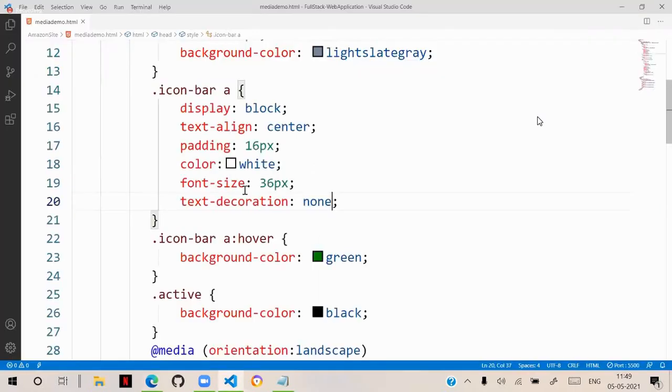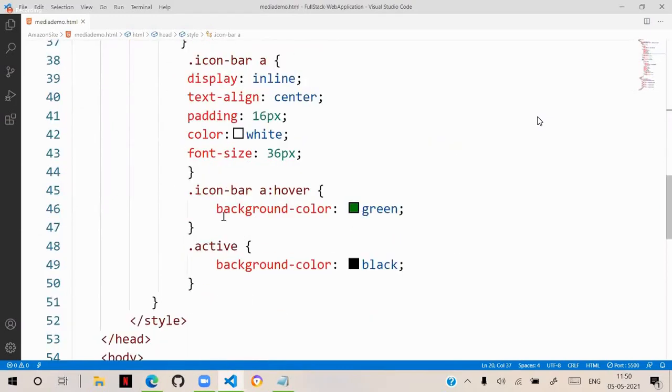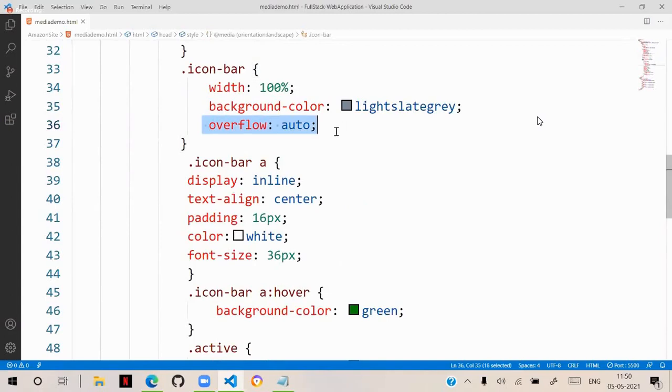You can also give the paddings, adjusted according to the content. We can remove this overflow if you don't want. I remove that overflow auto, it will be like this. Now you see, if I remove overflow, the highlighted one will be showing like this. By default, only one is highlighted, not the others. So that's the option.